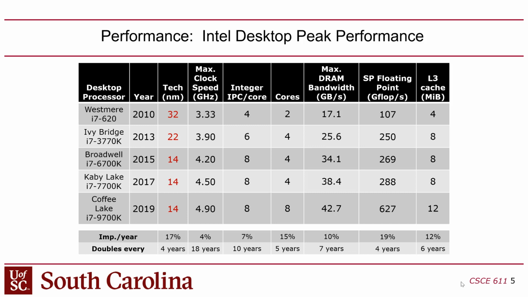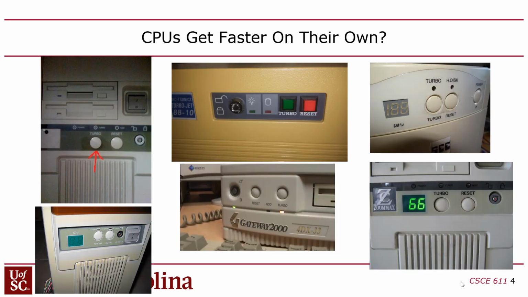So basically what this is saying is that the actual CPU performance, as we've already seen, is not increasing with Moore's Law. When I was a kid, I thought this was kind of an interesting anecdote. I think most of you are younger than I am, but in the 90s, every computer actually had a turbo button on the top that, when you turned it off, would cripple the speed, because CPUs would get so much faster from generation to generation that you'd want to slow them down, because some software just would break.